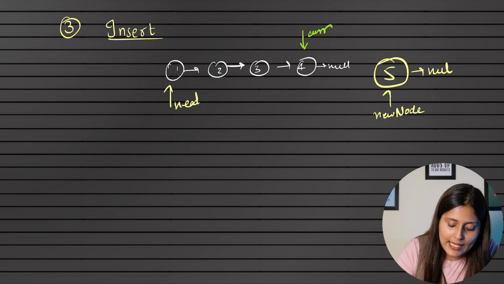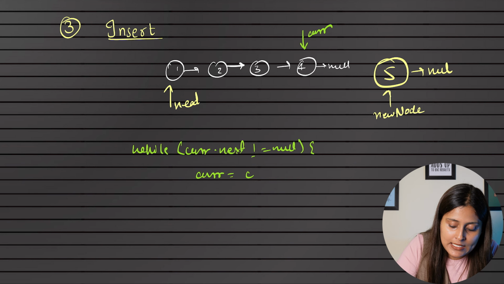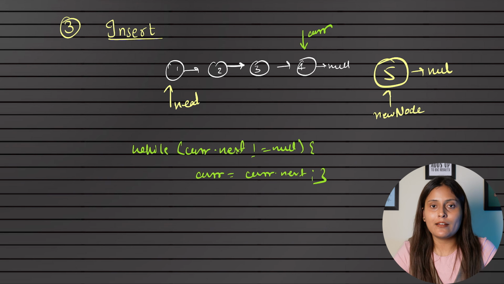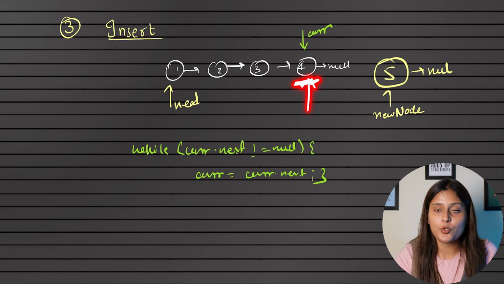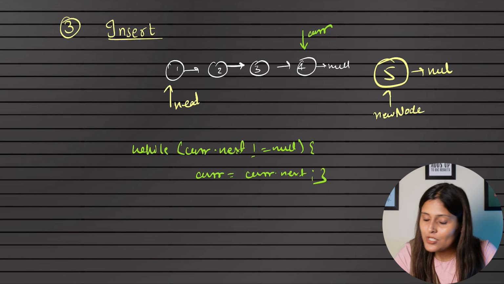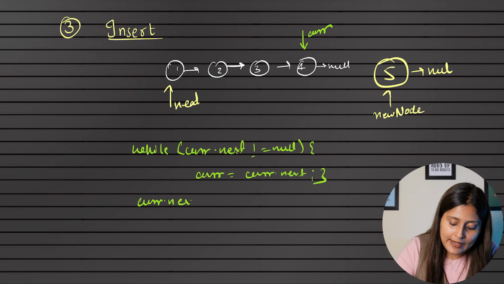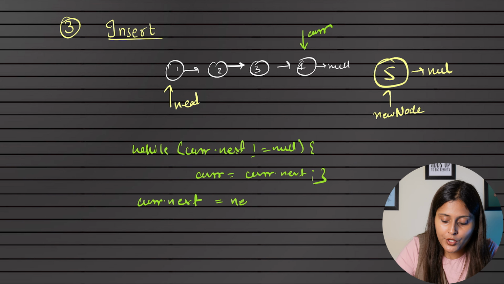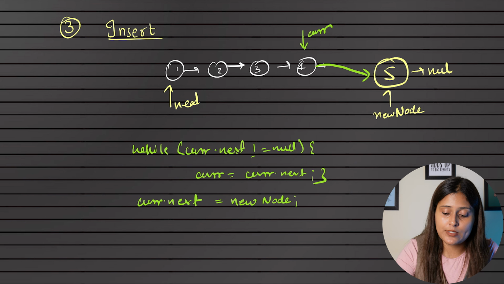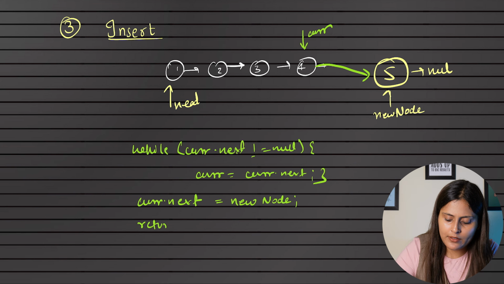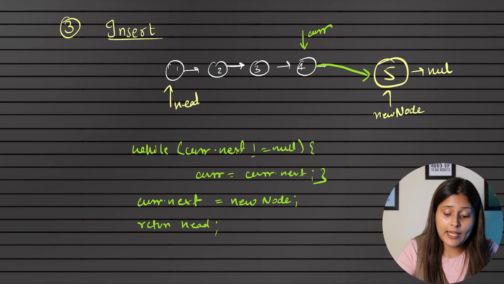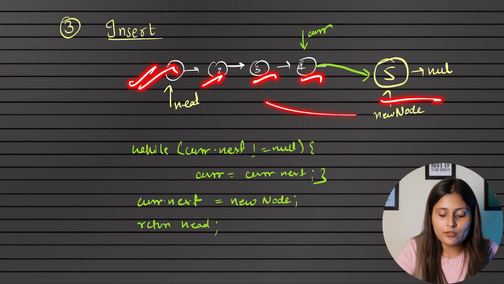So when we stopped, can I say while my current.next is not equal to null, keep on moving. Keep on moving means current = current.next. Done. Now my current is pointing to 4, and I want to attach this 5. So I write current.next = new node. Now this null will get removed and 4 will get connected to this. And now simply return head. So you will return head 1, 2, 3, 4, 5. So yes, you have inserted at the end.